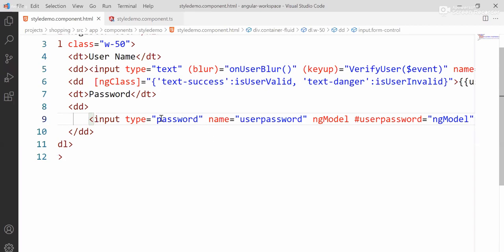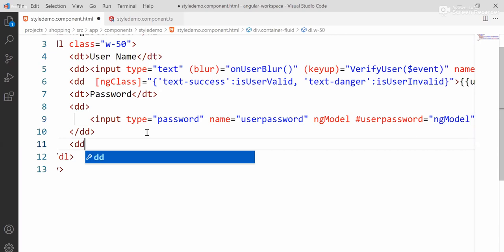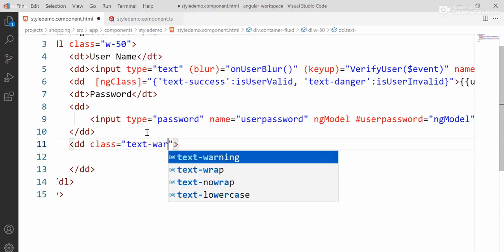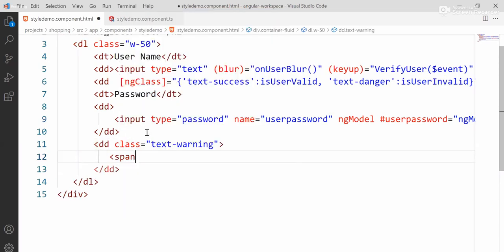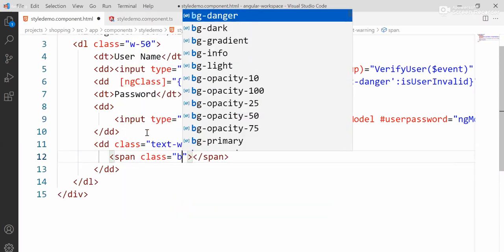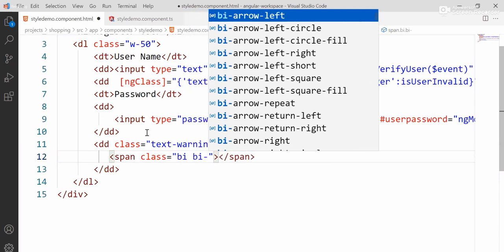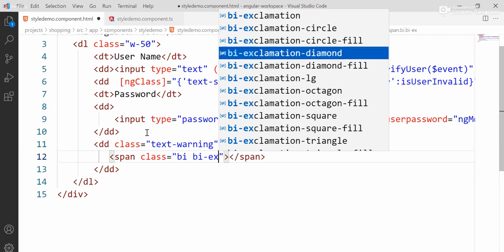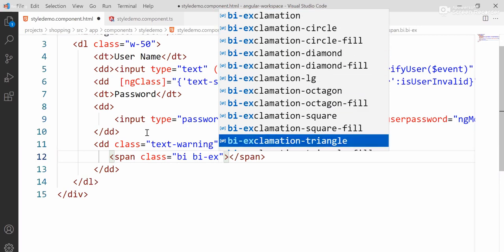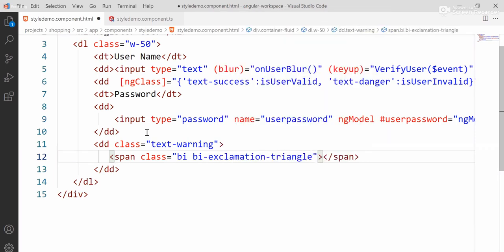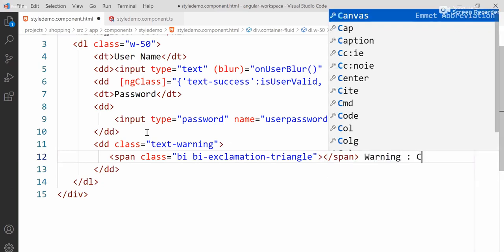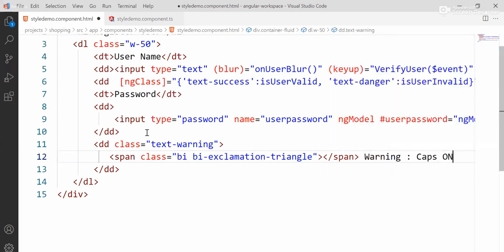Here we will put another data definition with a class as text-warning, and here we will put a span with class bi, and bi-exclamation-triangle, and I will put here the message: warning, caps on.